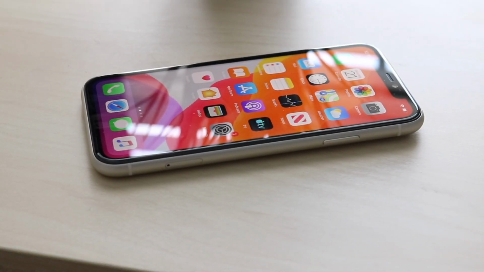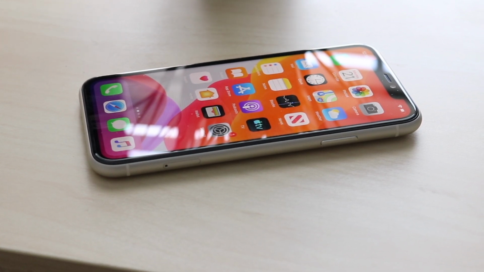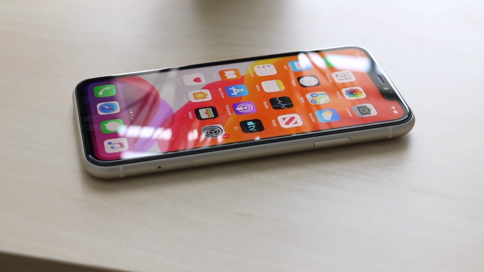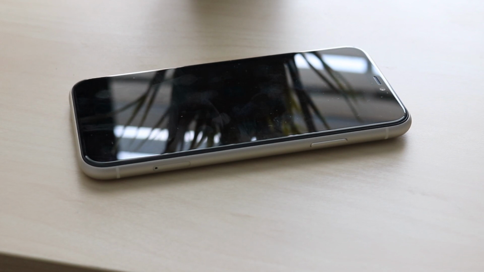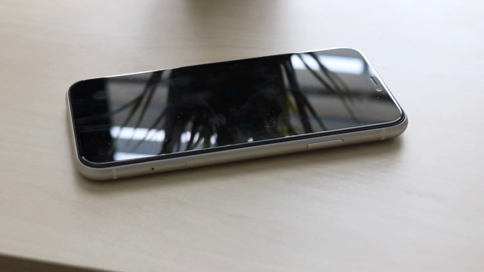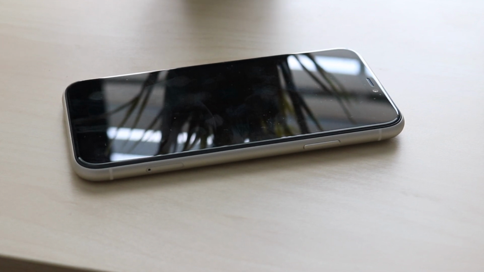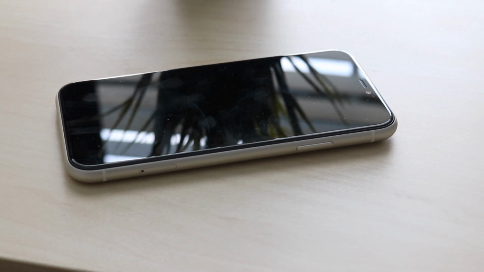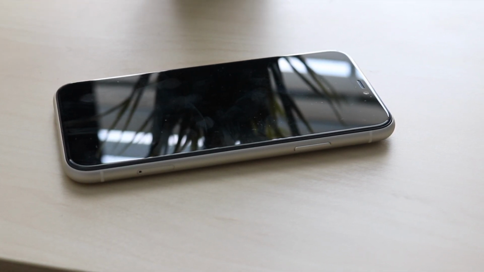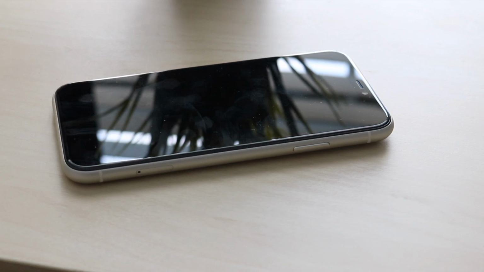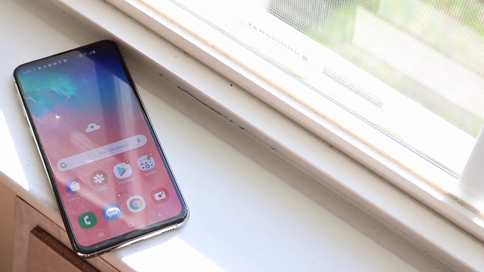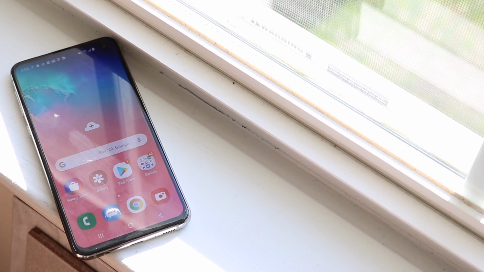So once again, another iPhone 11 comparison, and this time we're comparing it to probably, in my opinion, one of the best competitors in the Android market right now, which is the Samsung Galaxy S10e. Now, I have the fortunate advantage and blessing of owning both of these phones. And what I can tell you is that, from straight out the gate, from the beginning of this video, I'm going to tell you there's really not one phone that completely 100% overshines the other one. I think both of these are tremendous phones and I don't think one of them has huge problems or anything like that. However, I do think there is a better phone between the two, and I'll break down why I think that in a second.